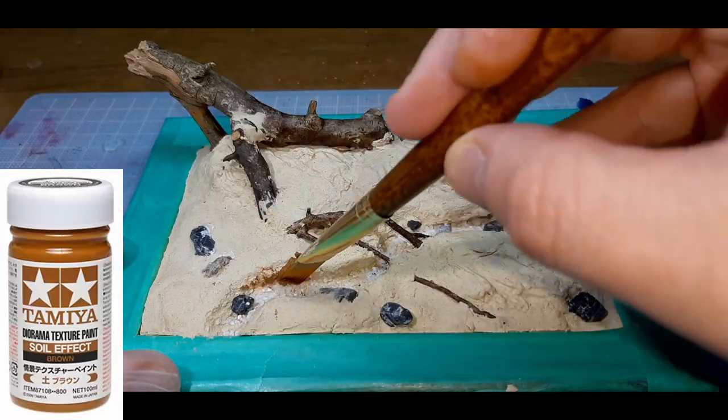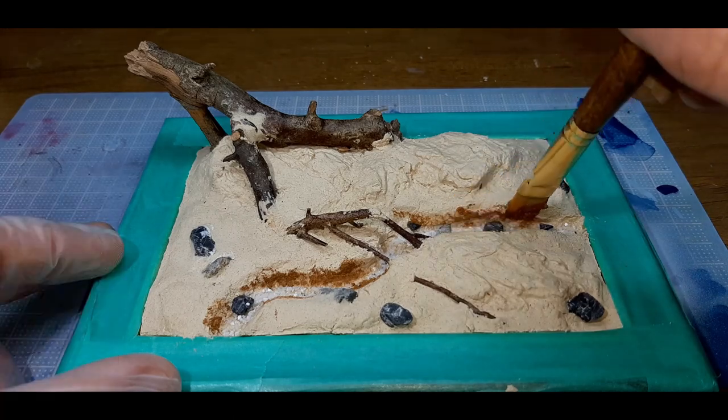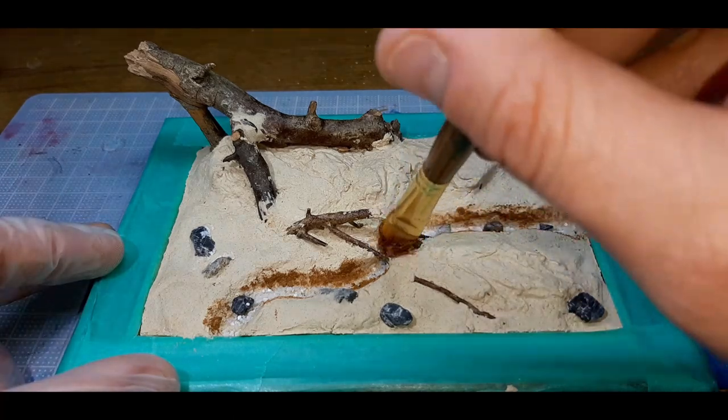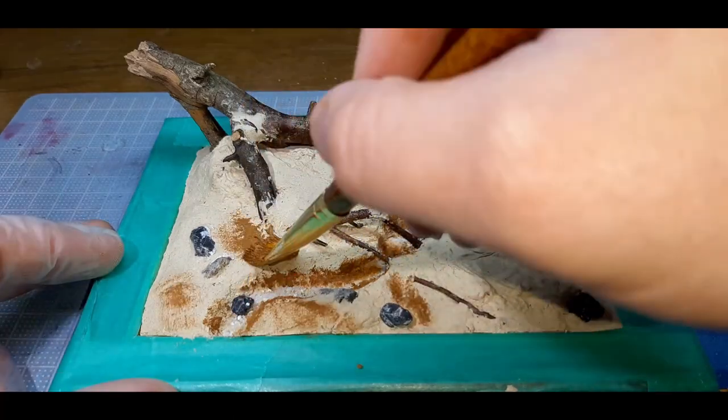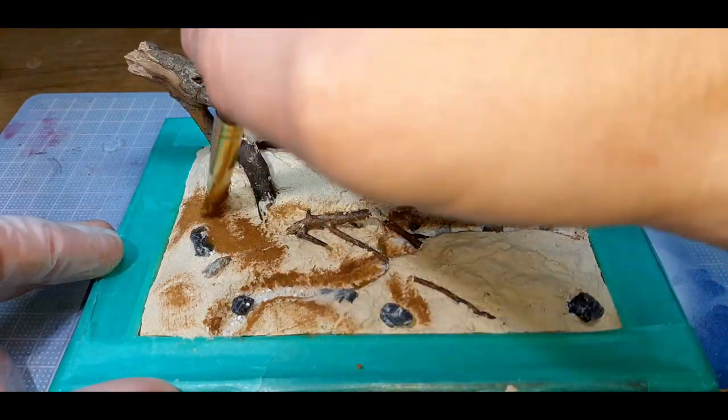Due to blending everything together earlier and giving it a few coats of the PVA glue, the texture of the base is very flat. So to bring up the texture again, I've gone with Tamiya Soil Effect. Just using a paintbrush, I've given the base a light coat of this.